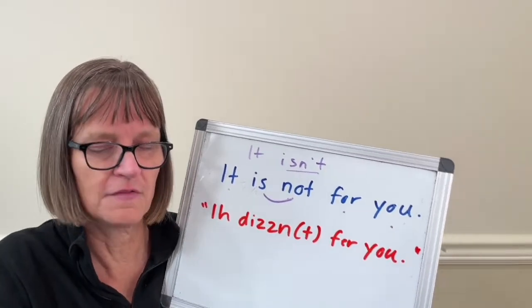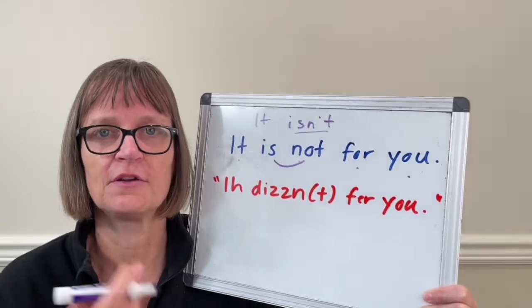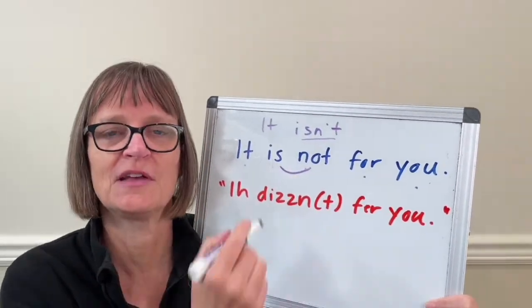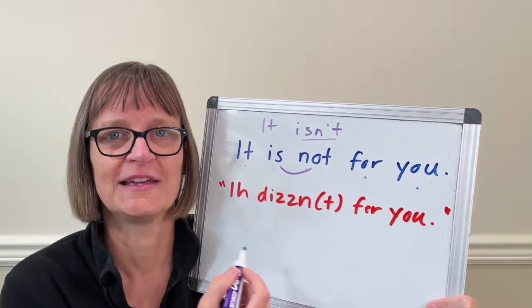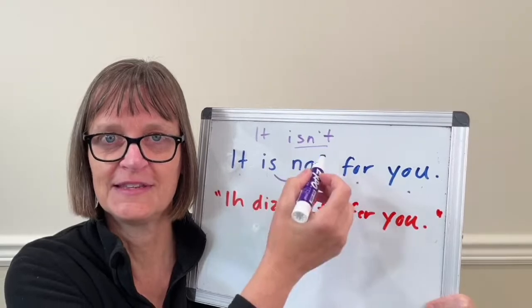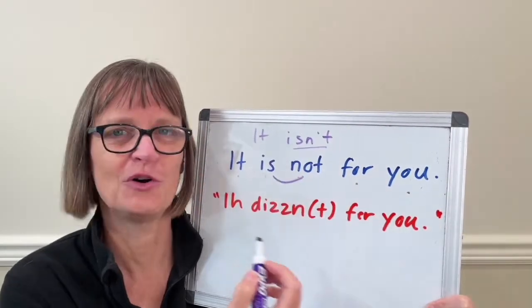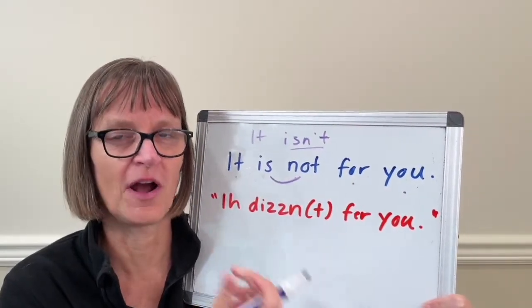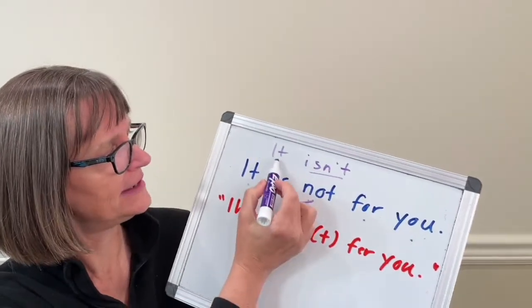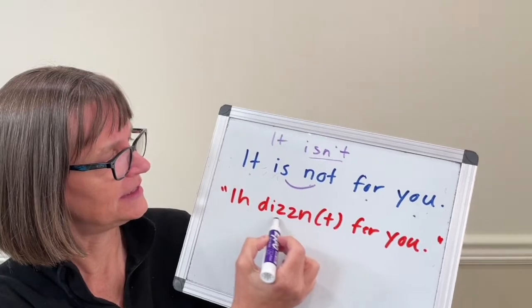And I think oftentimes when we're taught the grammar of English, we learn "it is not" and what it means, and we might not be as comfortable with something like "it isn't." Secondly, even if you're comfortable with it, you may see this written "isn't" and not know how to say it or how to pronounce it or feel comfortable pronouncing it. So I like to rewrite "it isn't" as "it isn't."